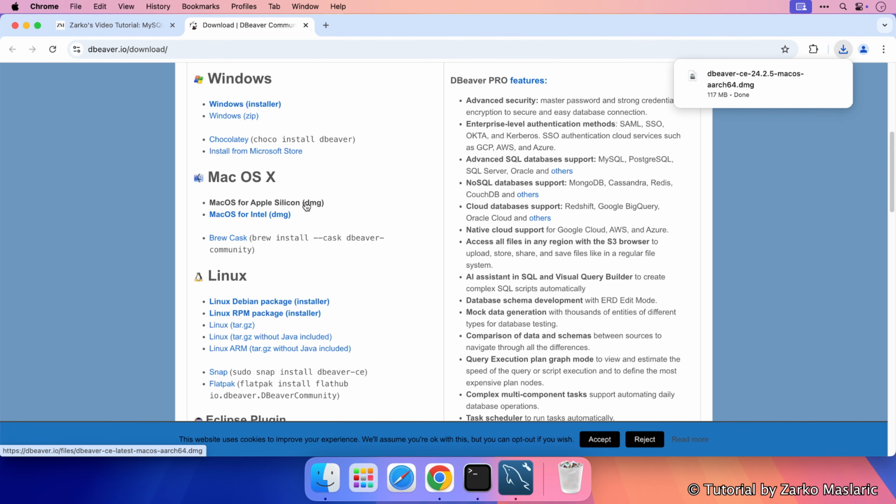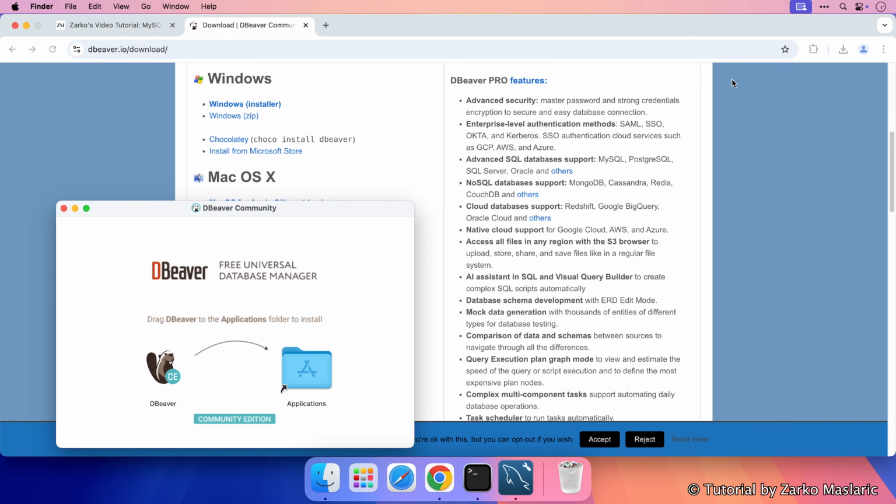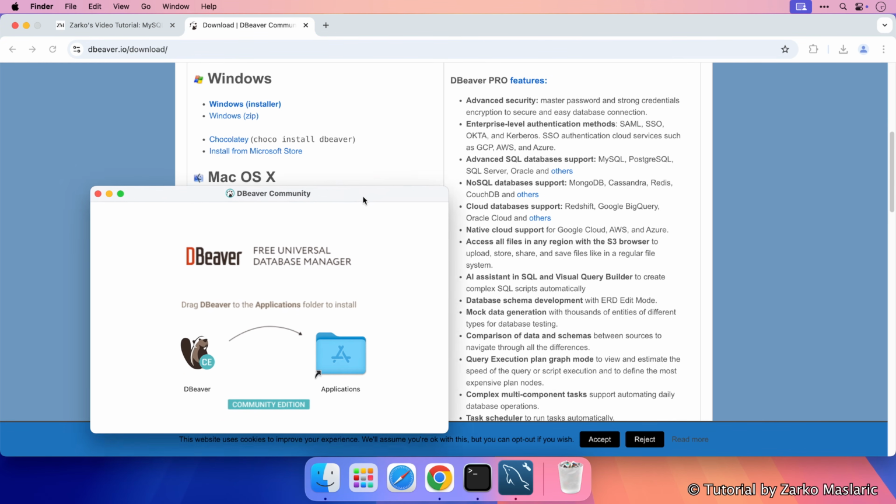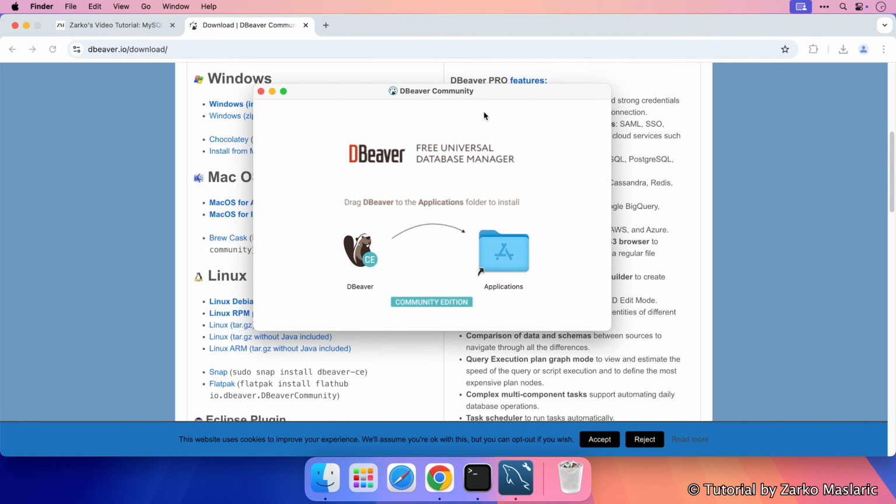Yeah, the download already finished. So again, quick one. You can click on it here from the downloads, and this will open up kind of the installer for the DBeaver app here. So you want to hover over the DBeaver icon here, click and hold, again left click, drag to the applications folder, and this should get the app installed. So you can exit out of this again.